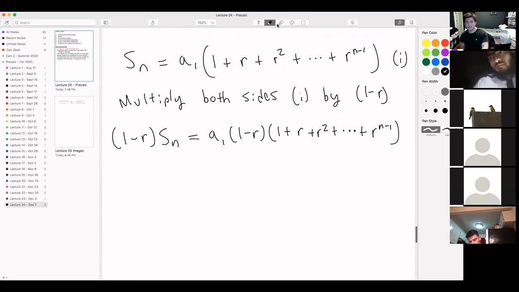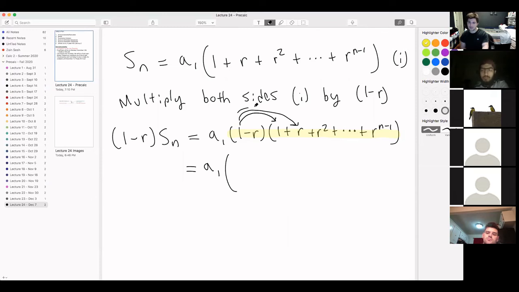Okay, good. So what we want to do next is multiply out this right here. This highlighted part is two polynomials. You can multiply them together as if they're two polynomials in the variable r. So this will be a sub 1, open up parentheses. If I distribute a 1 to every term here, it stays the same, you just get itself. So that's distributing the 1 through. That's 1 plus r squared plus dot, dot, dot, plus r to the n minus 1.